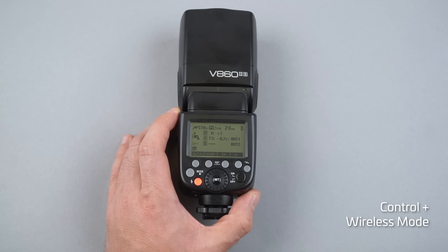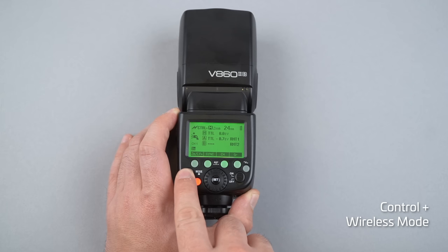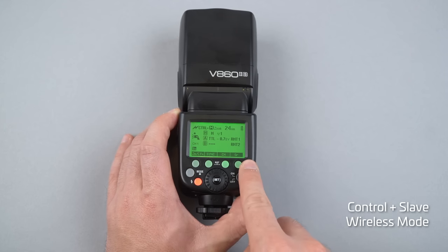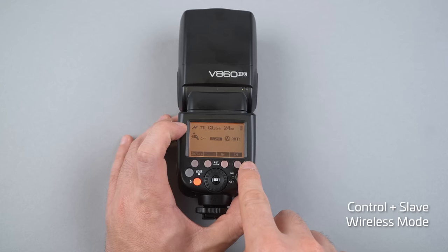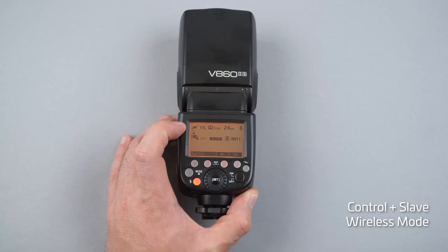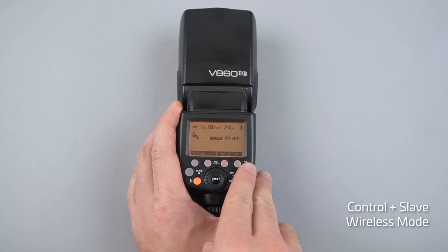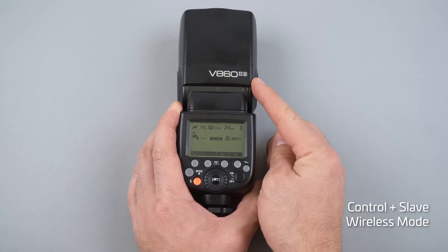Right now we're in master mode. In this case, this flash would likely be riding on top of the camera, and I would make all of my controls right on this screen. If I hit the wireless selection button again, we're going to be in the Control Slave function. Again, still using those unique wireless protocols, however, this is going to be a slave rather than a master or a commander. Set this up using the corresponding settings unique to whichever brand you're using.